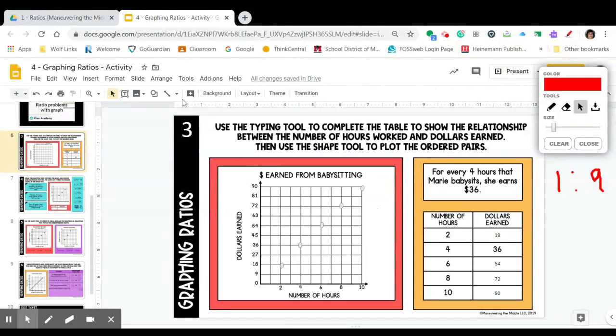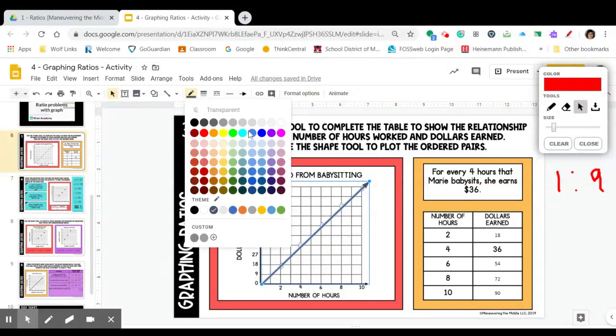So now you put in your line. Go up to the line. Let's get it highlighted enough that it's actually going to work. Once you have the crosshairs, you know it's going to work. And put your line in. Now, you can go to your endpoint because it's an arrow, since her money would keep going. You can also make your line thicker if you would like. And you can also change the color. Just make sure it's a color that we can see.